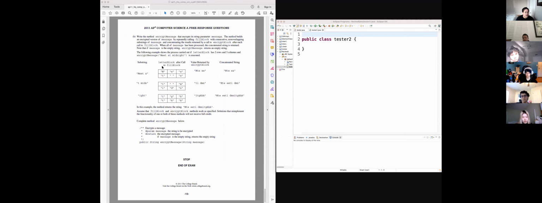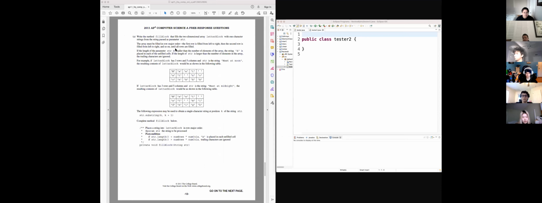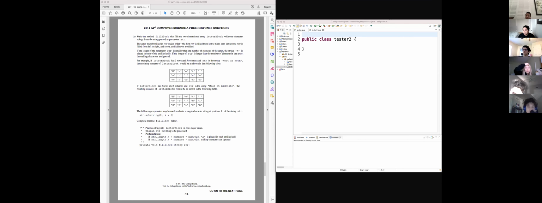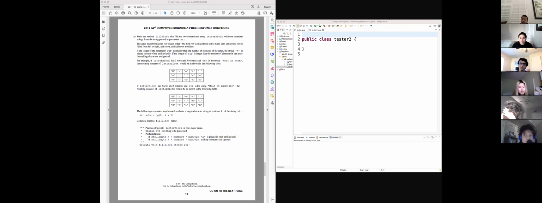So let's go to part A. Write the method fillBlock that fills the two-dimensional array letterBlock with one-character strings from the string passed as parameter str. The array must be filled in row major order. Again, I've told you guys this numerous times before what row major order is: from left to right, then the second row, etc. If the length of the parameter str is smaller than the number of elements of the array, the string A is placed in the unfilled cells.